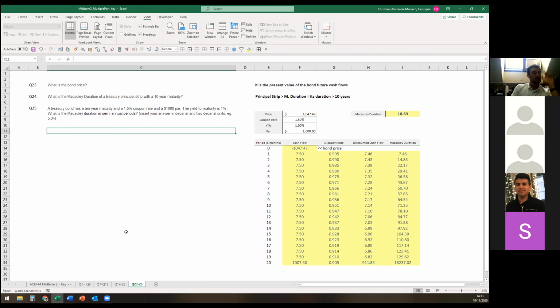So I guess this is the multiple choice part of the midterm. Any questions here before I move on to the open-ended part? Or comments, or everything good? All right, thanks.